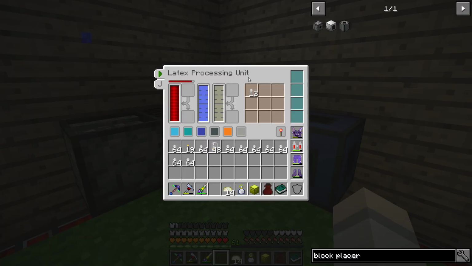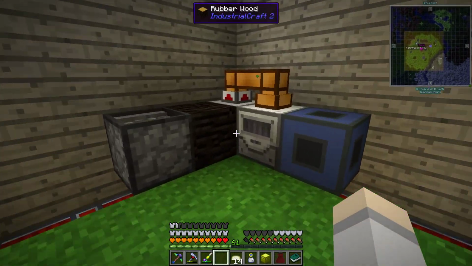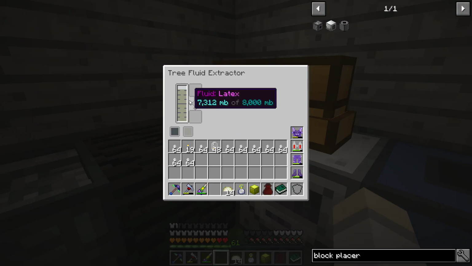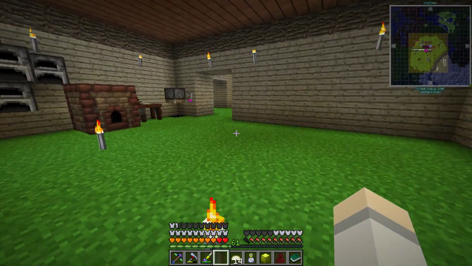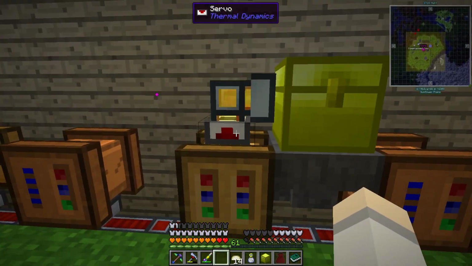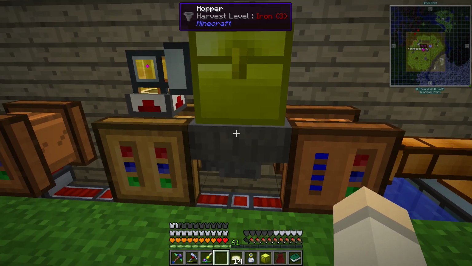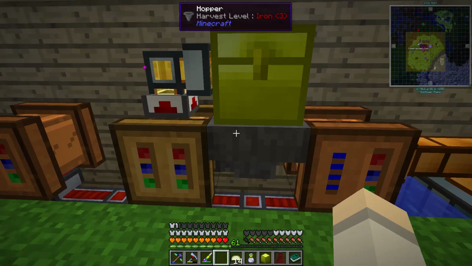And basically, when this jams up, so all 9 slots are all filled, the whole thing stops anyway. So you're not wasting time. You can see there's a lot of latex in there. Both tanks are full of latex at this point. So that's working really well. I also added redstone here, and this is kind of funny because it's on top of a hopper. I wasn't thinking about this before, but I'm leaving it now because, well, it kind of works out actually.